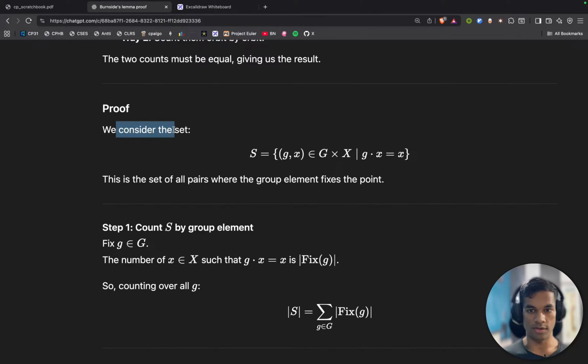Proof. You have a proof for the lemma, that is cool. S is the set of all the pairs where the group element g fixes the element x.